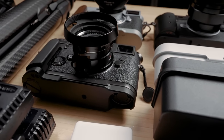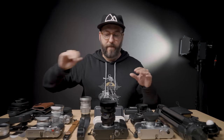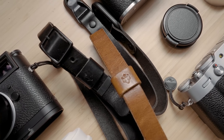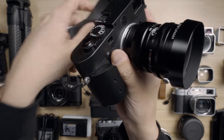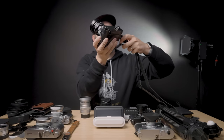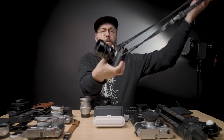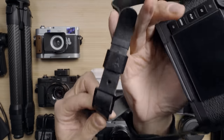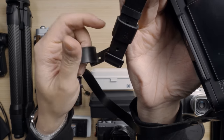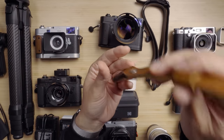The first thing that kind of revolutionized the way I use all these different cameras is these straps from my friend Todd at Clever Supply Co. They use the Peak Design hardware, which makes it absolutely fantastic because you can buy one strap and use it on multiple cameras. It's such a quick on and off. I have basically just been able to use these on so many different cameras. This is my favorite strap. They're the adjustable ones so you can tighten it up when you need to and loosen it down. For times I want to use just a point and shoot, I have this wrist strap.